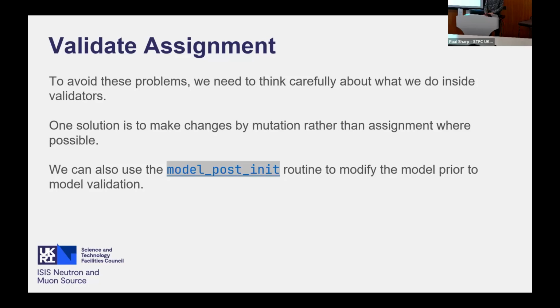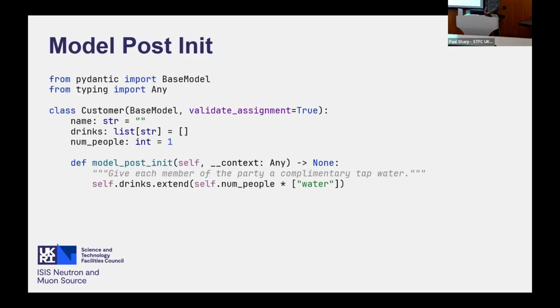But what we can also do is use the model post-init routine to modify the model prior to model validation, and that routine will only be called when you instantiate the model. It won't be called when it's reassigned, revalidated on reassignment. So the model post-init, a bit like the post-init routine that you get in data classes as well.